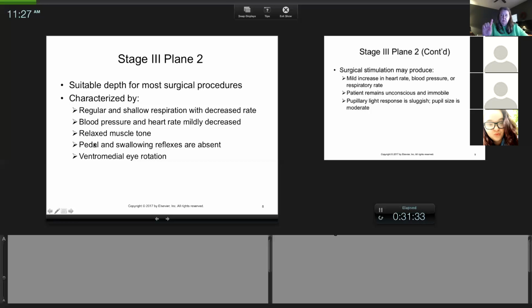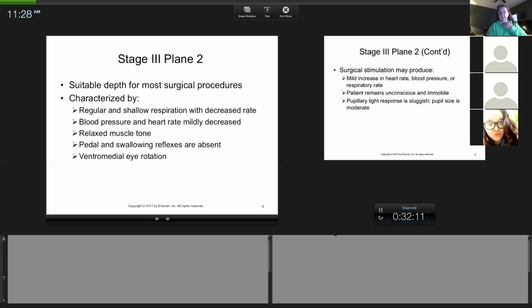Now, an interesting thing, looking for a swallow reflex: when you pull the tongue out and you go to intubate, that's normally when you assess the swallow reflex. Normally when they're asleep with a tube in, I'm not sticking my fingers back in the throat to see if they're swallowing. What you can do is watch their throat area. There's been times out of the corner of my eye, while looking at the surgeon or watching surgery, all of a sudden I see their neck move. Because if they swallow, you see this pull.